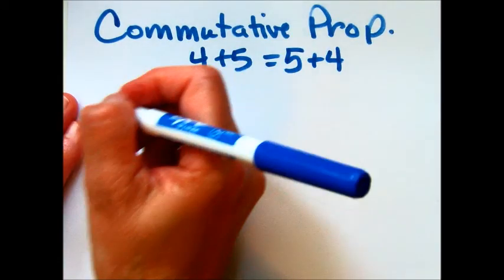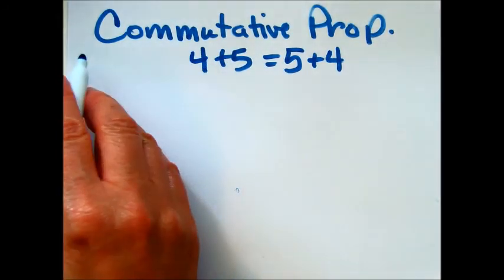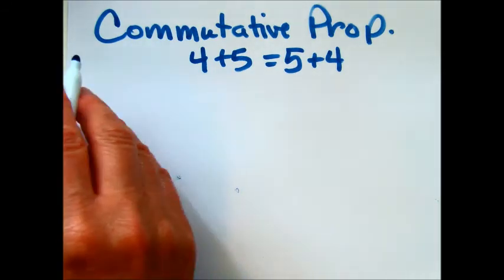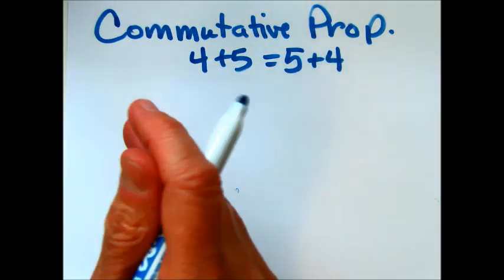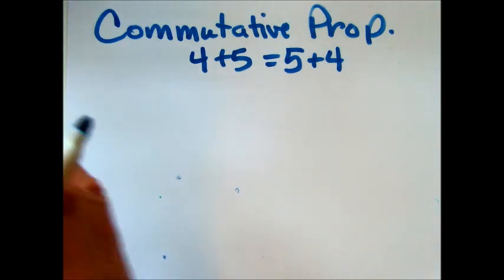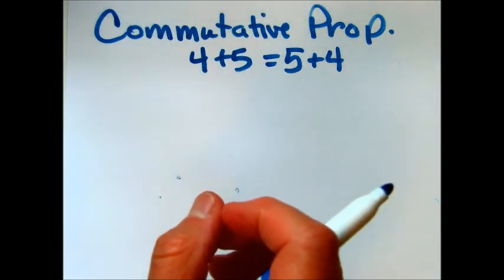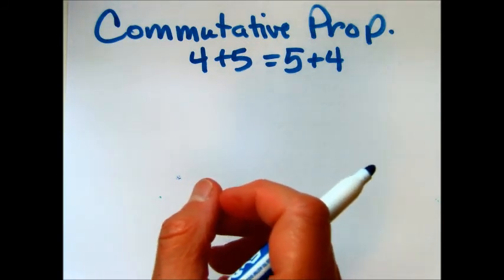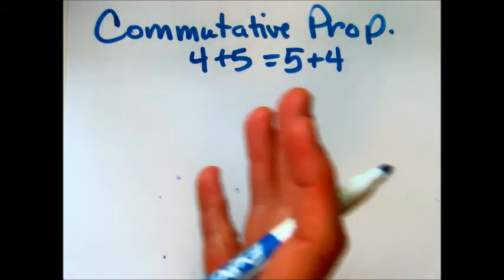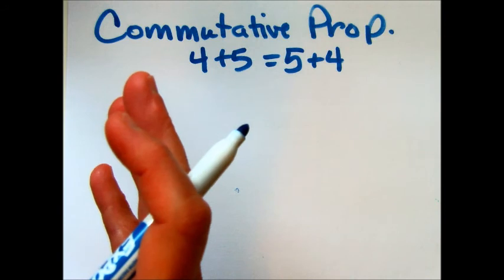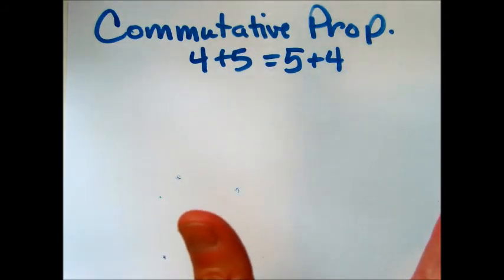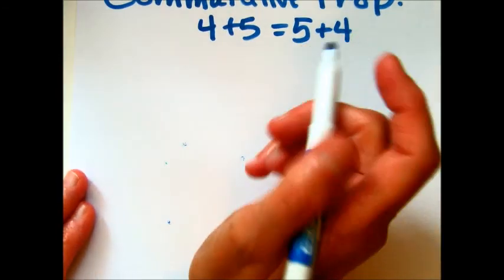And so why we're going to do commutative properties, because sometimes we're going to have positive and negative numbers added together, and not all the positives are going to be together, not all the negatives are going to be together, and it just makes it a little harder to add things up. It's kind of a condensing way to combine all of your positive numbers together and combine all of your negative numbers together. So let's go through an example.